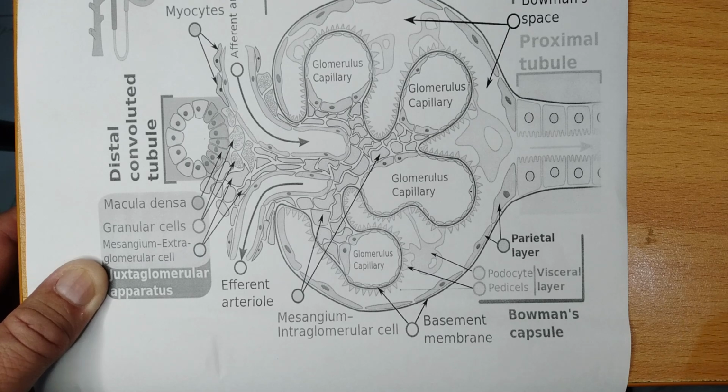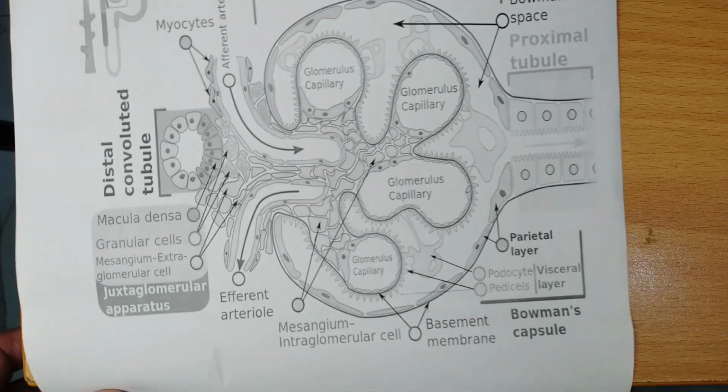The juxtaglomerular apparatus is central to the renin-angiotensin-aldosterone system and it helps to regulate blood pressure and fluid balance. When sodium concentration is low, for example in hypovolemia, macula densa signals the JG cells to release renin. Now what is tubuloglomerular feedback? This mechanism involves the macula densa sensing changes in sodium chloride concentration and adjusting glomerular filtration rate accordingly, helping to maintain GFR. You can see that JG cells produce renin.